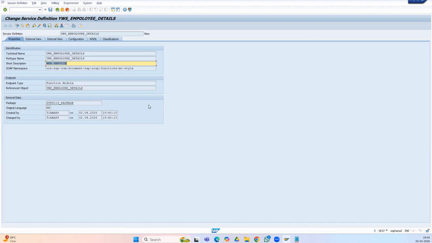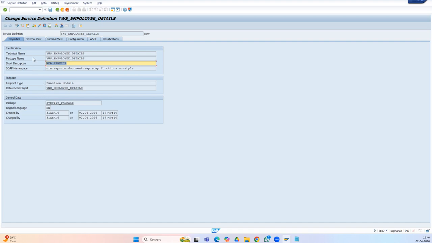So our web service creation is also completed. In the properties we get all the details: technical name, prototype name, short description. As I said, it is a SOAP based service, and here you can see the SOAP based namespace.